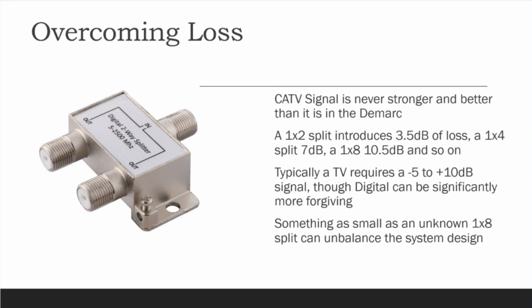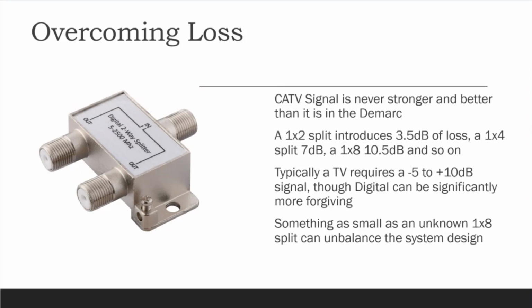So that's definitely something to be aware of. When we're talking about designing a system, we want to talk about the power that's required to get to the end, but we also want to make sure that signal quality, which is carrier to noise in analog, and then MER, modulation error rate, in digital, is there too. So on the slide with the meter, I'll make sure to talk through some of those bullet points.